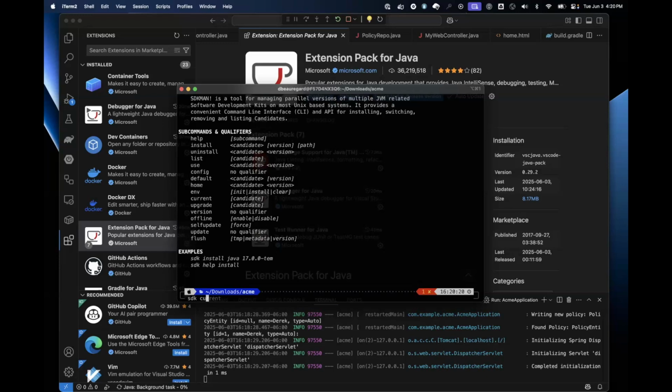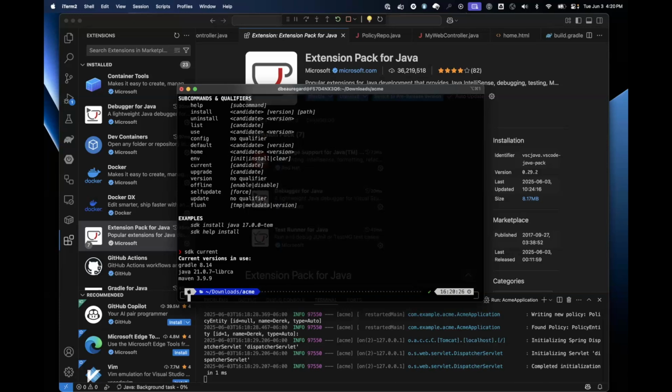SDK current shows me Gradle, Java, and I do have Maven for my occasional Maven. So highly recommend SDKman for installing your developer tools, Java, Gradle, Maven.